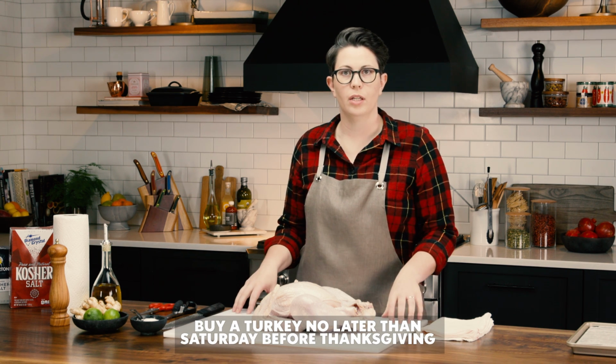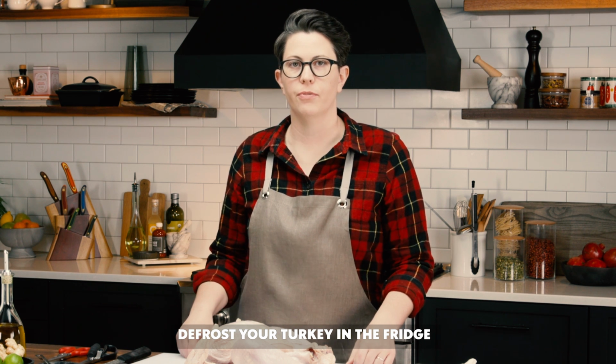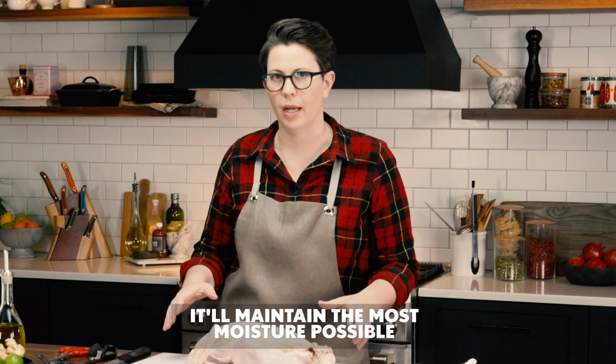You should buy a turkey no later than Saturday before Thanksgiving. Defrost your turkey in the fridge. This allows it to defrost really slowly, and it'll maintain the most moisture possible.